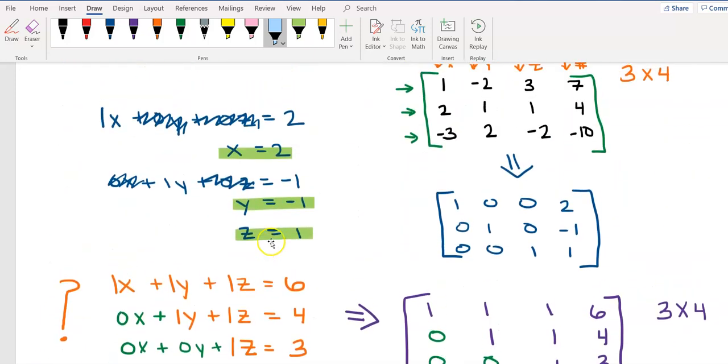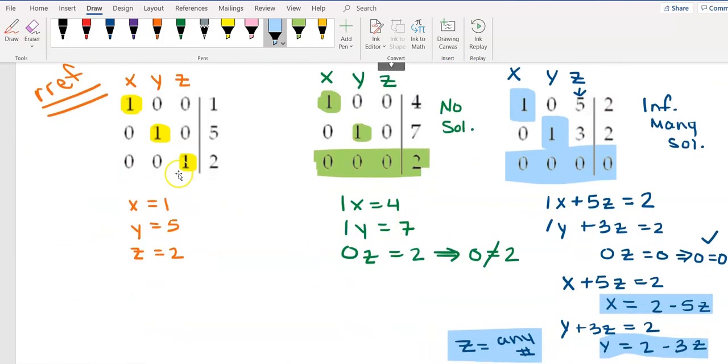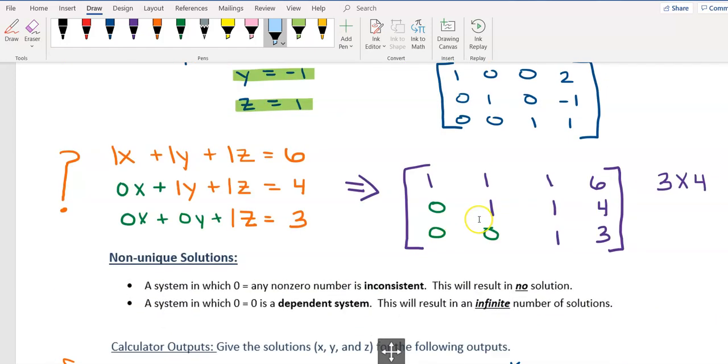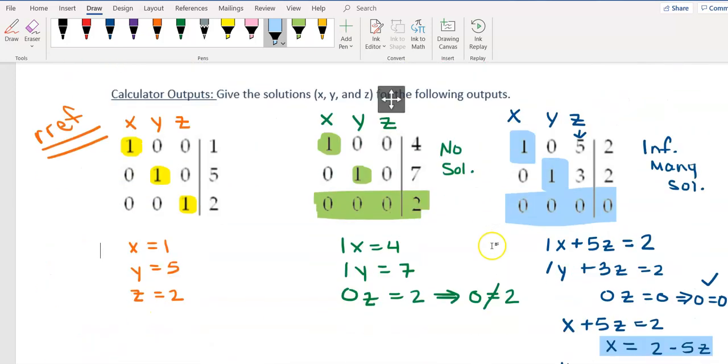Being able to put it into matrix form is really important, and then also being able to determine what your resulting matrix is. So again, if you decide to use your calculator for any of the upcoming assignments, please make sure to note that you're using the matrix's reduced row echelon form on your work, as well as showing us what the input matrix would be, and then what the output matrix would be from your calculator. And then hopefully telling us as well what the x, y, and z values would be for that particular question.